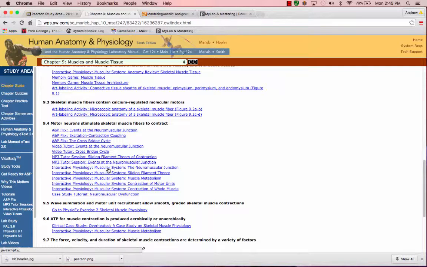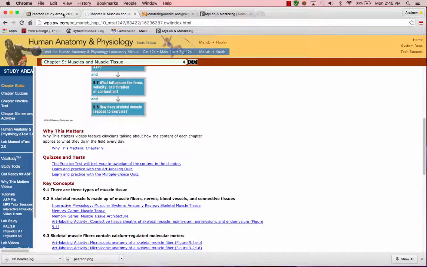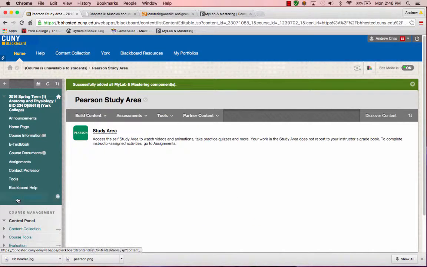You can select these from within the assignments tab, create new assignments or edit an assignment that's already there, and you can add all of this content. But students should be familiar with this. Virtually all the resources are right here at their fingertips. And you've created a link for it. Go back to Blackboard, right here in your Blackboard course.